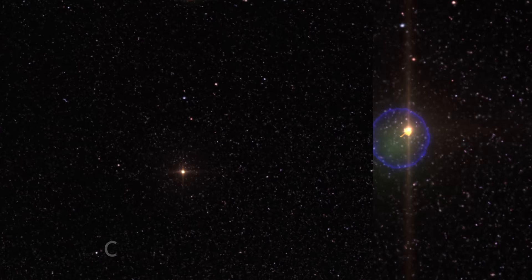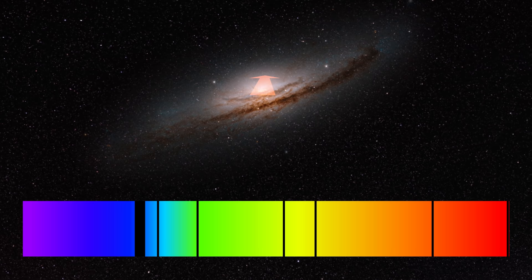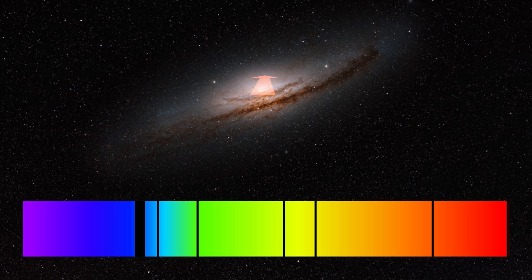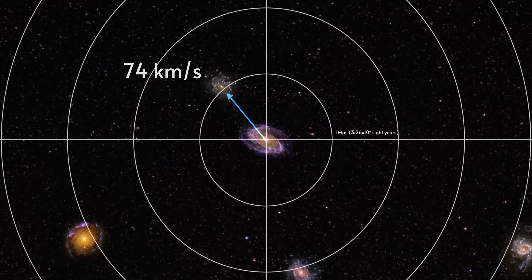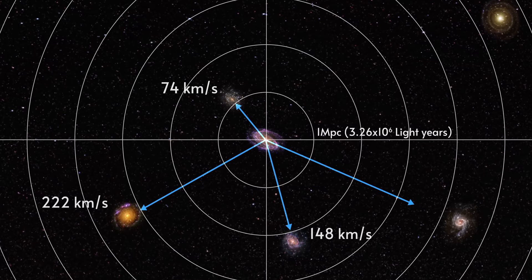Now there are two main ways this measurement has traditionally been made. One is to look for stars in the nearby universe whose absolute luminosity we know. Then we can use how bright they appear to us to determine how far away they are. If you combine this distance information with how red shifted their light is, you can work out how fast the universe is expanding. This is known as the distance ladder method, and the value of the Hubble constant it produces is around 74 kilometers per second per megaparsec, meaning for every megaparsec that separates two galaxies, they will on average be moving apart at 74 kilometers per second.